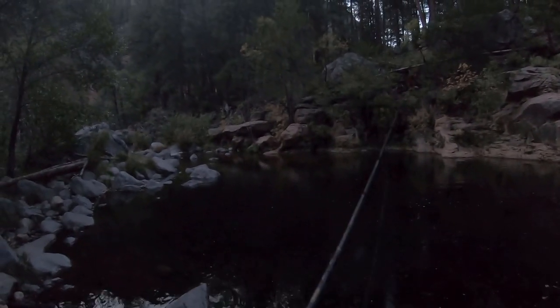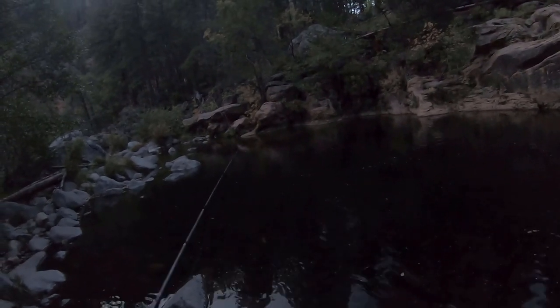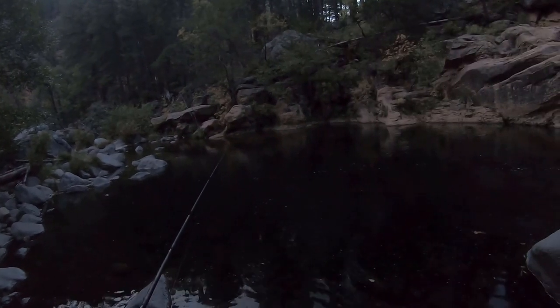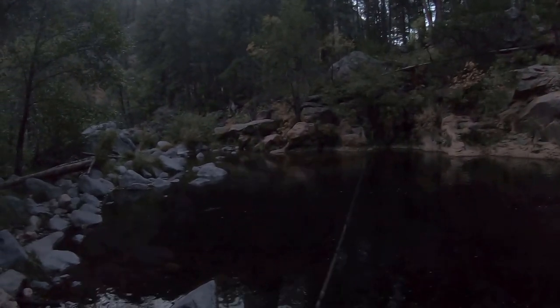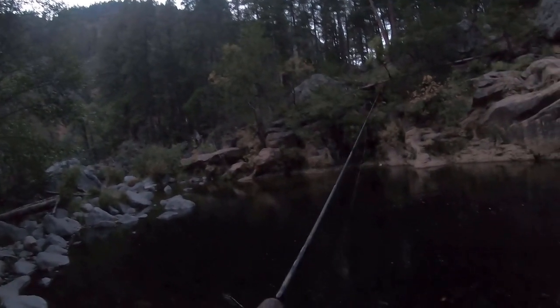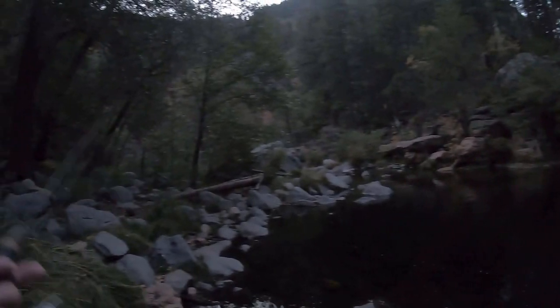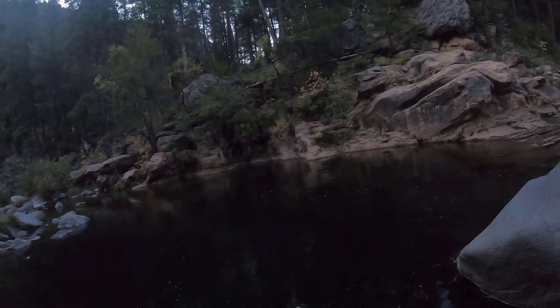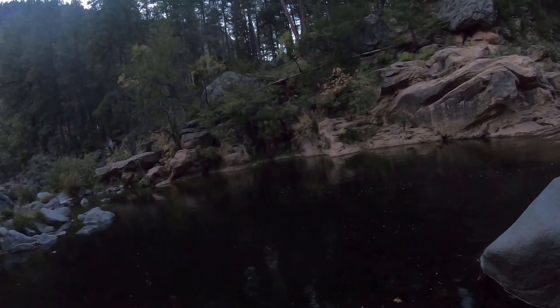Probably 14 inches. All right, sometimes in these pools, trout will get scared pretty quick. In fact, I did see some swimming kind of in the shallows before I caught that one, and I don't see them anymore. So they may have taken off downstream. We'll see if we can get a second. See, not even a nibble on that cast, and before I caught that one, I was getting a nibble on every cast. So I spooked him. Oh, something came up and nailed it. I missed him. It's okay. I didn't spook him too bad.